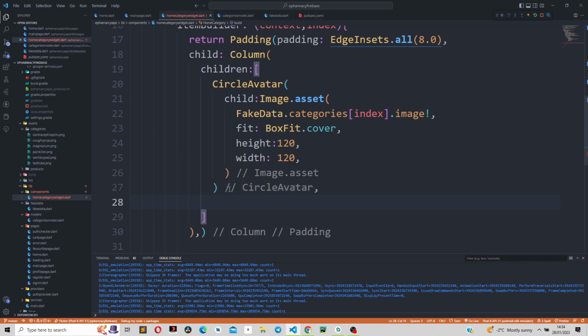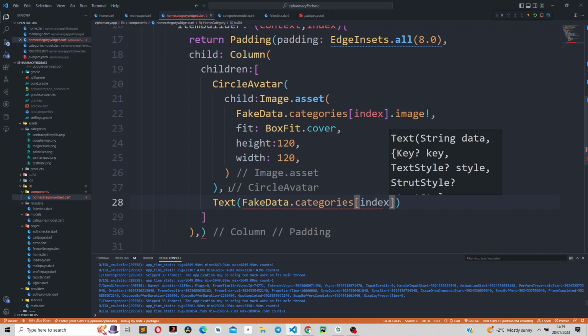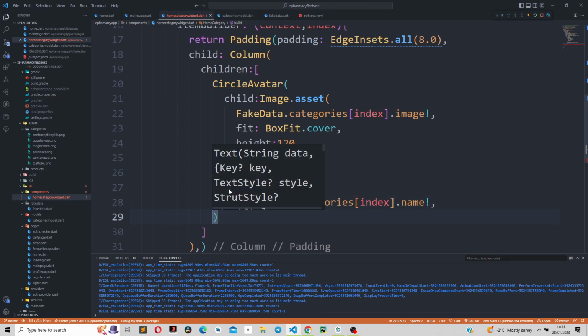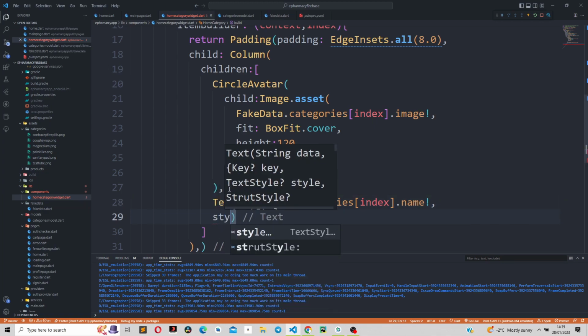And then below the circle avatar, we now need to provide the text, which is going to display the name of the category. So I'm going to say, coming from our fake data class, dot categories, and then we provide the index, the name of the category, and then it can be nullable, so we provide the exclamation mark, and then let's just style it.